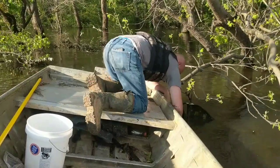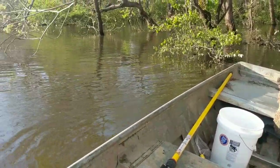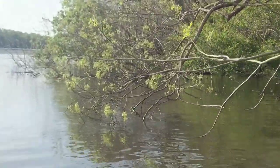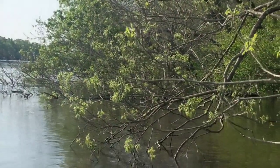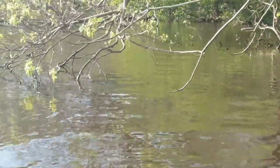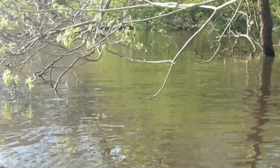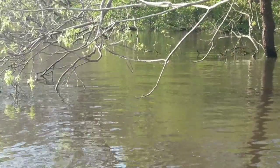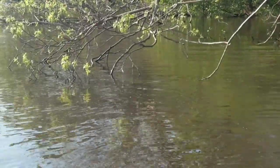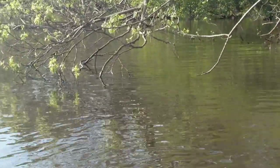Just for reference, how we fishing this net right here, Larry's untying the head end, the open end, and that's up current right there, and our net is tied right up there on that upper treetop, and the rope comes back down, and the net's right in here under that limb. We're gonna pull it up right there. And this net is not anchored. It's tied about 40 foot up from the tail end of the net, 50 foot maybe of rope. So this net's fishing about 15 foot below the surface of the water, 15, 20 foot down in about 30 foot of water. So it's fishing about halfway between top and bottom.